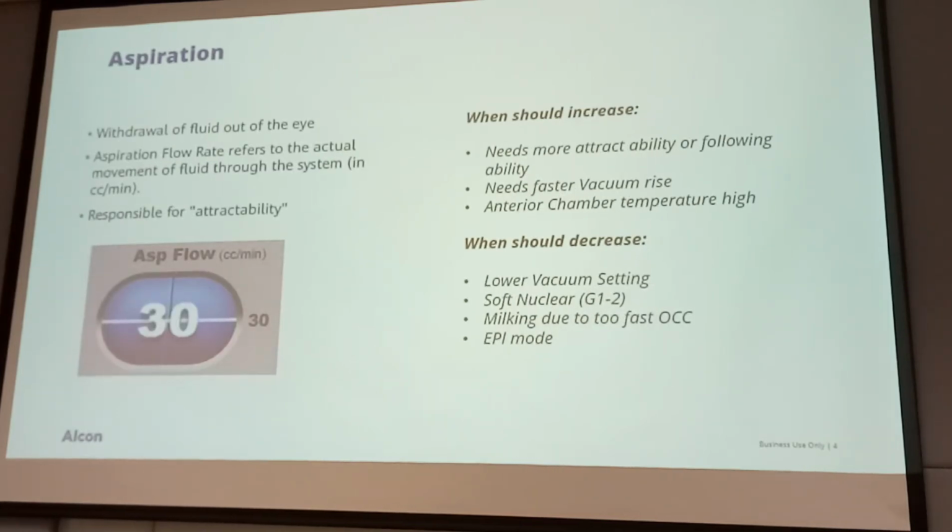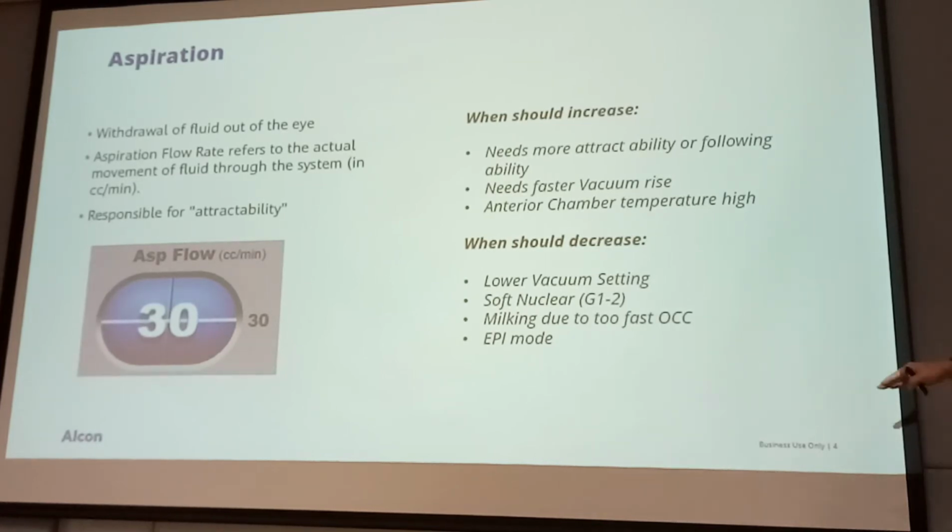Now it's the aspiration. Aspiration is a very important factor when we see the nucleus far away. If we increase aspiration, the nucleus will come faster. Also, if we increase aspiration, the holding strength on the nucleus will increase. So there are two steps: it comes faster, and we hold the nucleus faster when we increase aspiration.